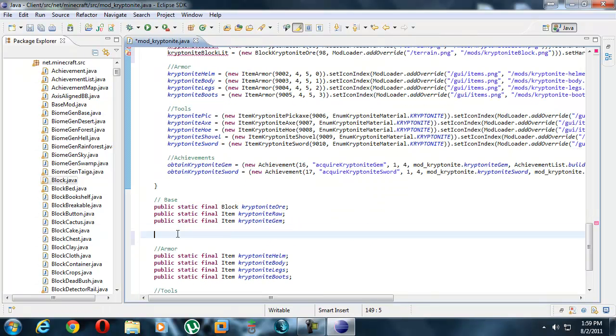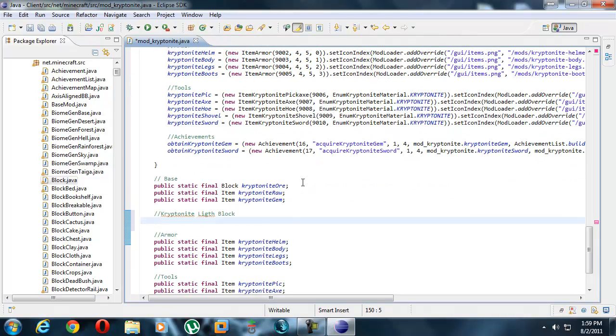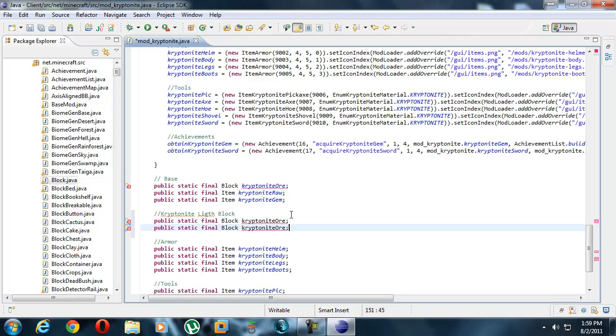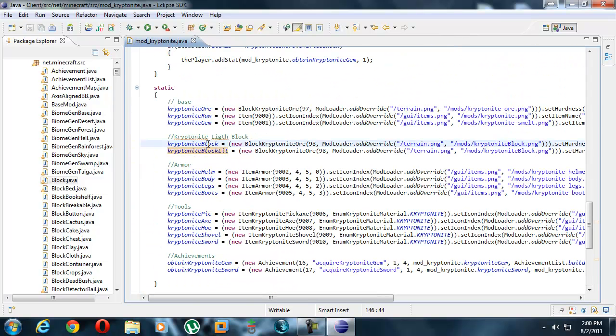Control C, Control V. Let's take that again as we did before. Just dump it in here. Block, kryptonite block, and kryptonite block lit. Okay, so let's save that. And it's obviously not going to work yet.